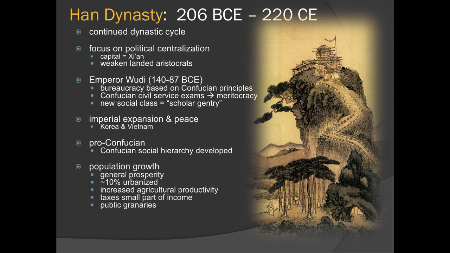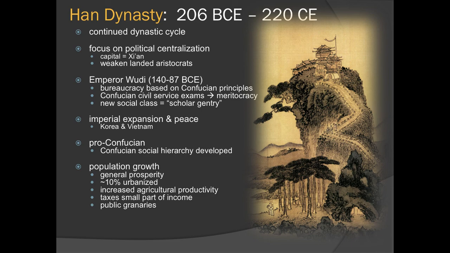All right. And with this prosperity in the Han Dynasty, this nearly 400 years of prosperity in China, we see population growing rapidly. 10% of the population urbanized, and that's a high rate, the most urbanized population of all places worldwide in this classical era. In large part because of increased agricultural productivity. A lot more food is going to be produced, and always remember, when more food is produced, a greater agricultural surplus, population is able to stabilize and increase, so population growth.